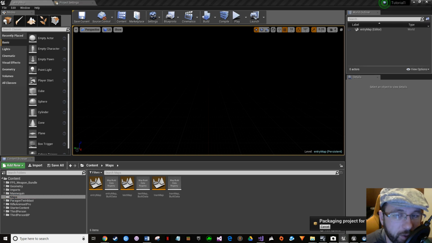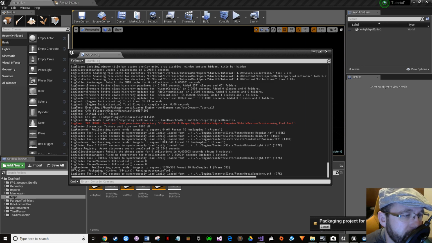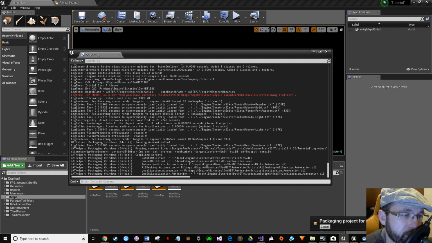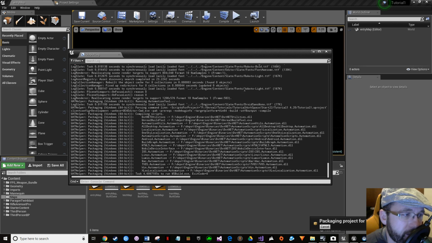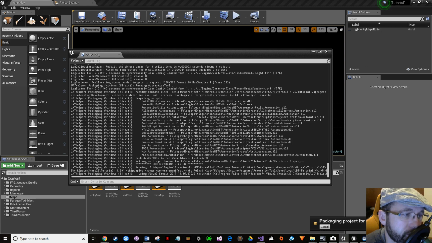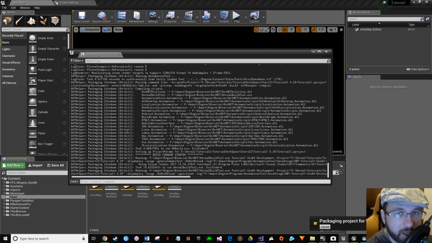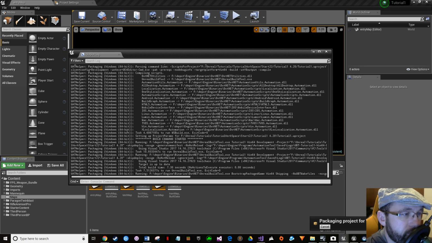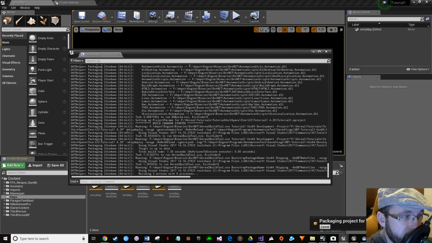Click your output log, and I think this one's okay. Yeah, that's an error that pops up. That's because I don't have any Apple computer mobile device provisioning stuff. But you want to pay attention if there's any other errors and or warnings. Those are important things to see what's going on. Sometimes it's nothing, but if you're getting an error which is red, then you definitely got some stuff going on. But you got to read it to investigate to see what might be causing the problem.